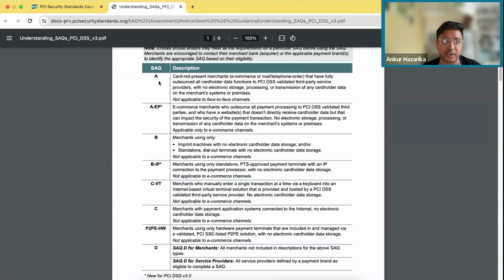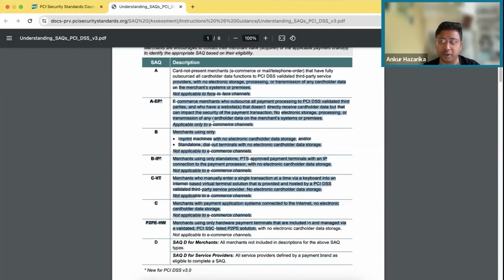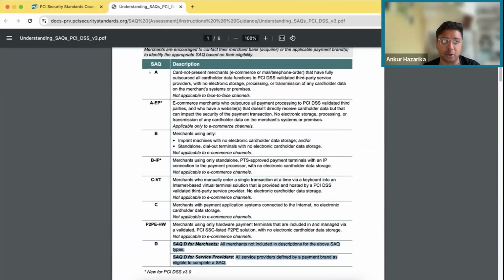In my experience, most merchants or service providers, and we're going to go into those details as well, fit into the categories of SAQ A, which is the simplest SAQ in my honest opinion, or SAQ D, which is the most comprehensive document, again in my opinion. SAQ D is basically an SAQ for any organization which does not fit into any of these categories. So the PCI Council took the route of defining an SAQ type for anybody who does not fit.